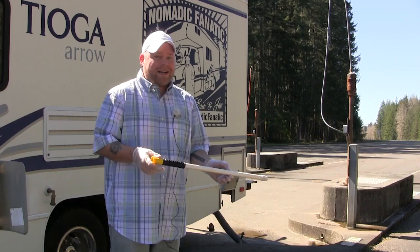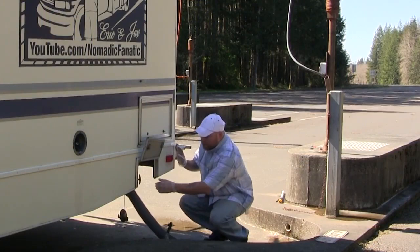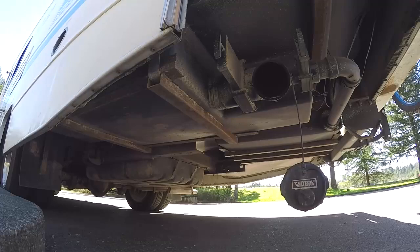Once all of the gray water is out, go ahead and close the gray water valve as well. Go ahead and take this off, set it aside. Make sure you put your valve cap back on.